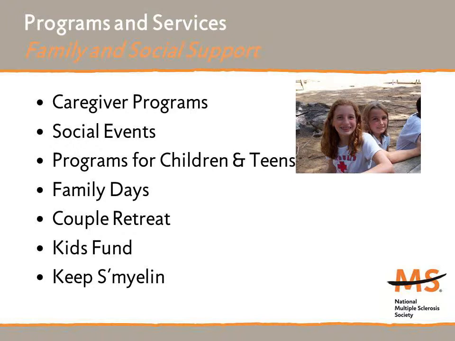We offer a variety of different programs geared towards family and social support. Caring for someone with a chronic illness, such as multiple sclerosis, can be deeply satisfying, but it can also be physically and emotionally exhausting, and we provide support for families and care partners through our various caregiving programs. MS can take its toll on family, leaving little time or money to do fun, family-oriented things together.